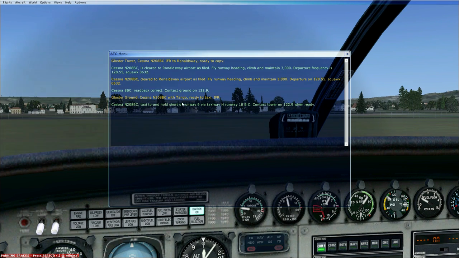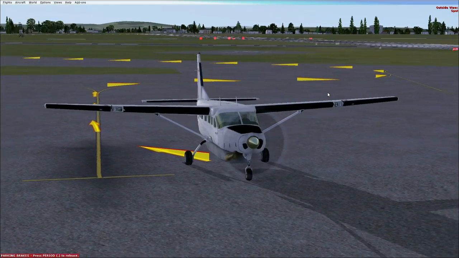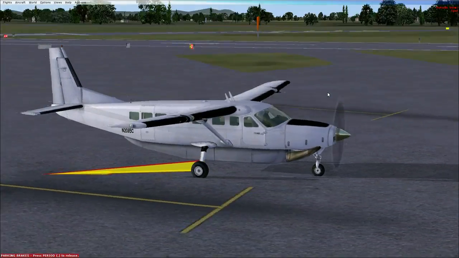Okay, what do you need to know, what I'm drinking? You know, Gloucester Ground, Cessna, November 208, Bravo Charlie, with Diet Coke, ready to taxi, IFR. I don't know what IFR means, but I'm definitely going to turn this baby on, because I'll have no idea how to taxi out of this airport. So we're acknowledging taxi. Going to this mode gives us some idea where we need to go.